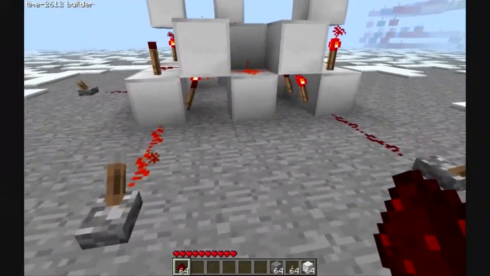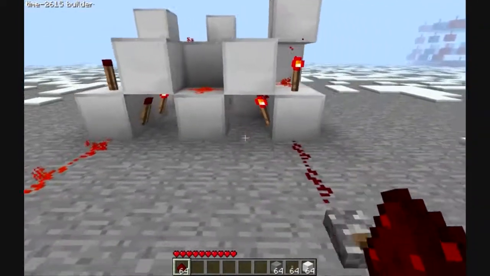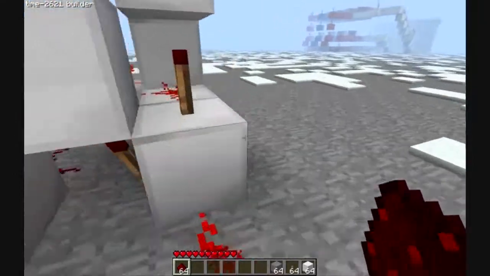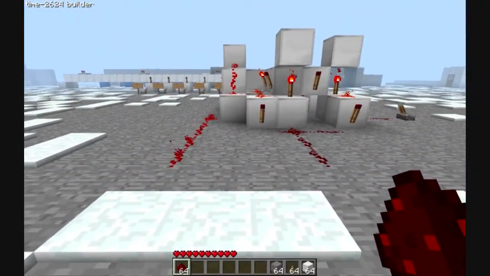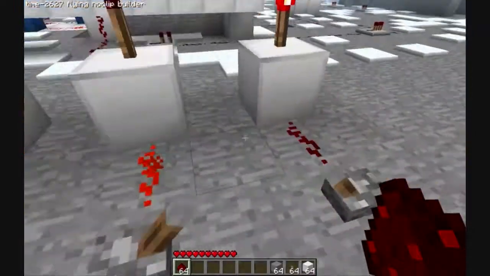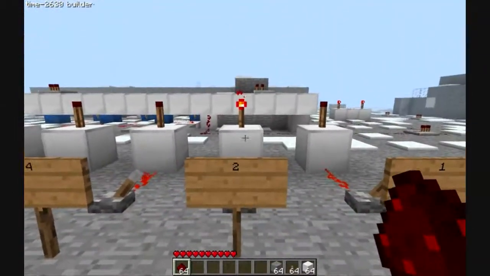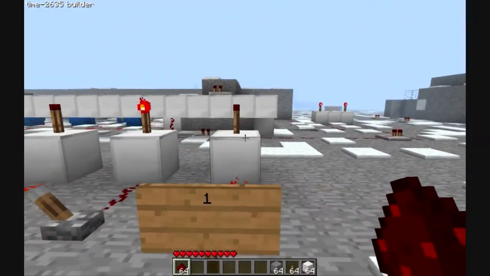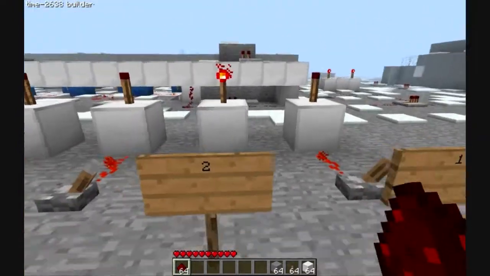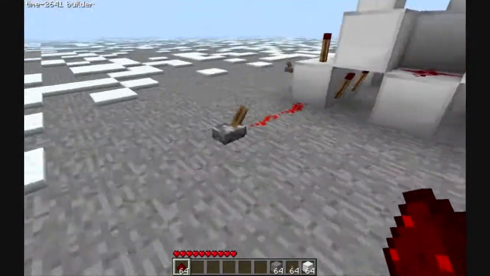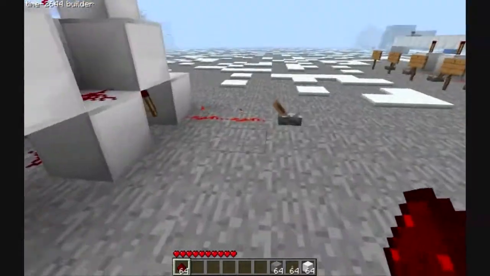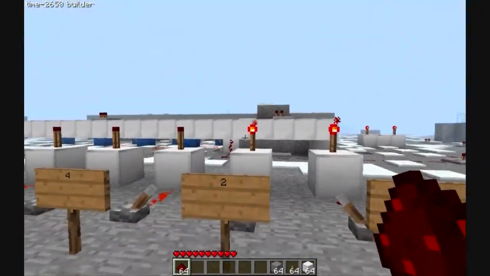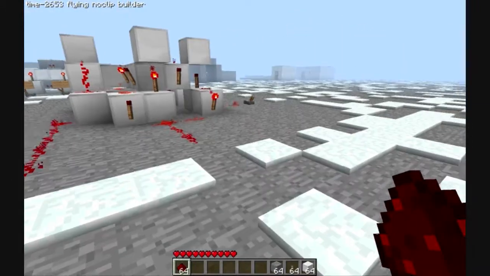If I want to add 2 ones together, so 1 plus 1, or to be exact, 0 plus 1 plus 1, that gives me 2. Because this is 2, and if I go over here again, see, this is the only thing on, so since this is on, I add this together with the rest. This one's not on, so I don't add that. Those are the only 2, so I have 2. And if I add 1 more to it, that's 1 plus 1 plus 1. And if you do the math, 2 plus 1 gives 1, 1. And if I go over here, it shows 1, 1. What a surprise.